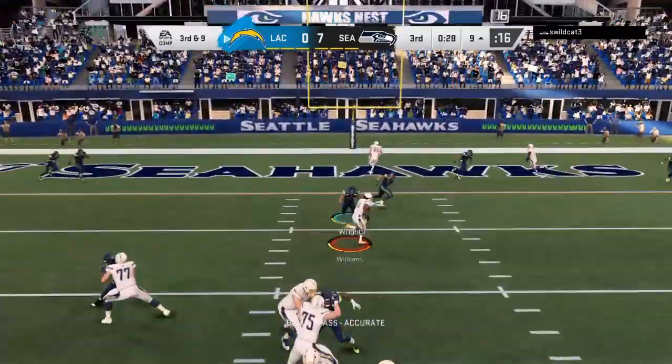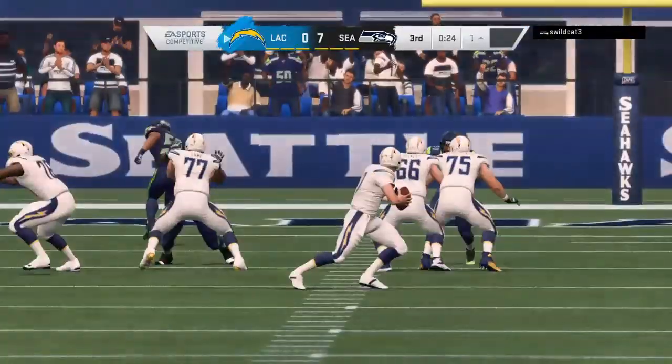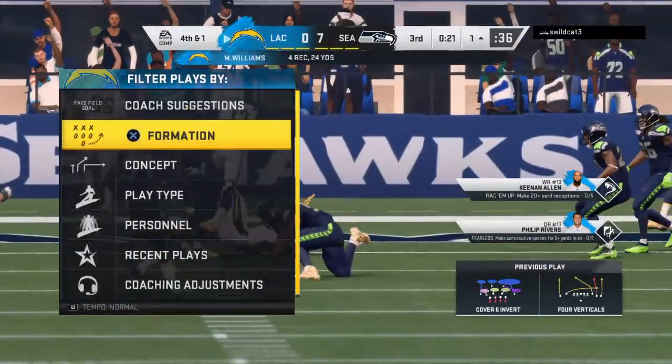To the air again here, Rivers. That's complete to Williams out of the backfield. Well, this is going to depend on the spot, but it's not a very generous one. He looks to be about a yard or so short.